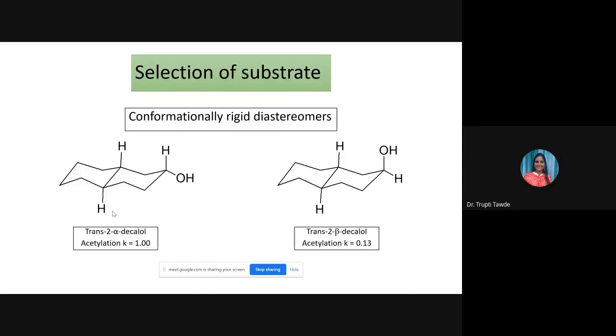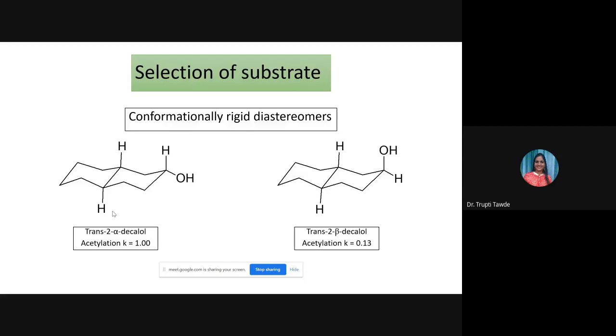Okay, because in trans decalin, all bonds get locked into different positions because of the rigid structure. We have already studied that the A and B rings cannot undergo any kind of ring flipping in trans decalin. What is the reason that they never undergo this kind of ring flipping? During ring flipping, one of the rings gets opened up, and therefore it is not possible for them to undergo the ring flipping process. Therefore we call them conformationally rigid. Originally these molecules are stable in nature.